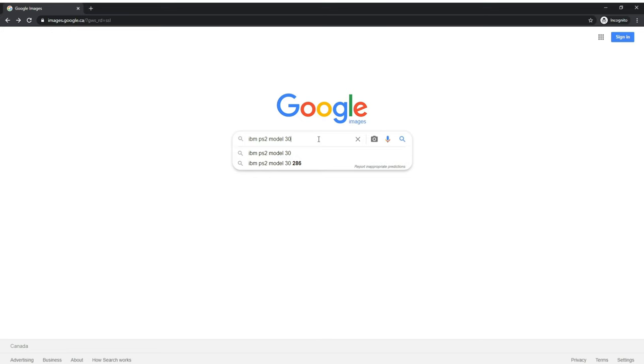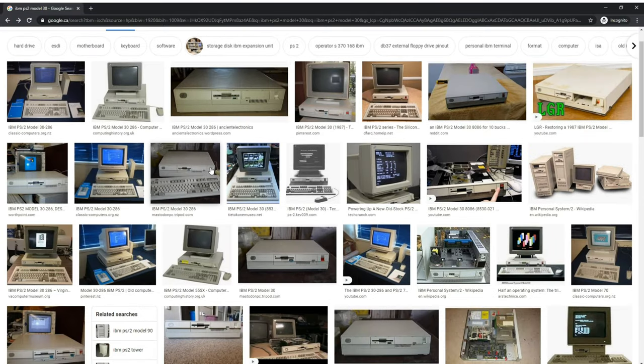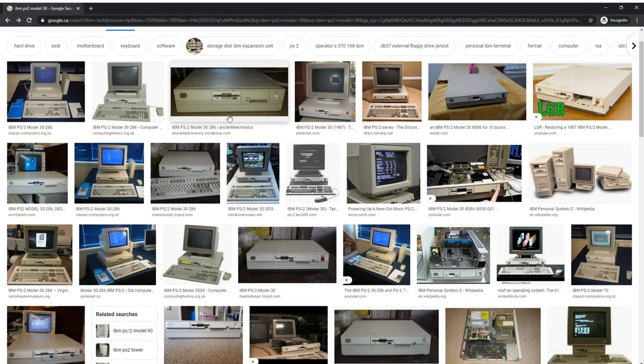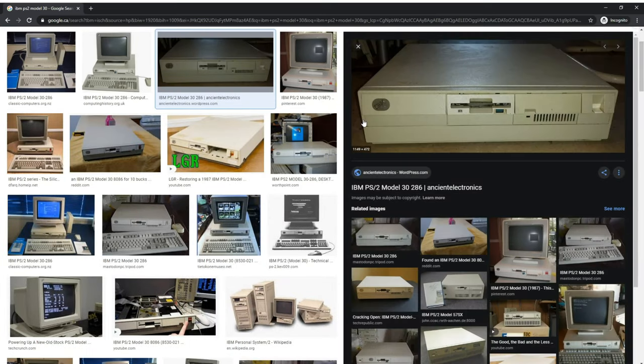Before jumping into the modeling process, I thought it would be a good idea to look at some images of the case to make sure it looks the way I remember it. A simple Google image search gives tons of images from various angles. I want to design it so that the USB and Ethernet ports are accessible in the back, which puts the power and HDMI ports on the side and the micro SD card in the front. The front section is definitely the most important part, and I want to keep the four separate divides on there.